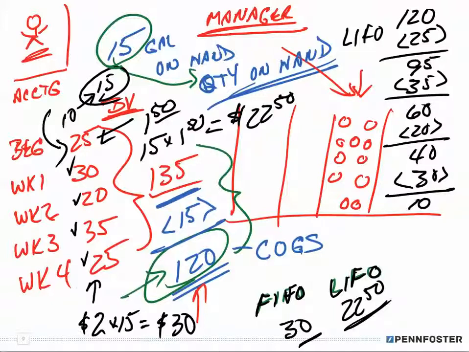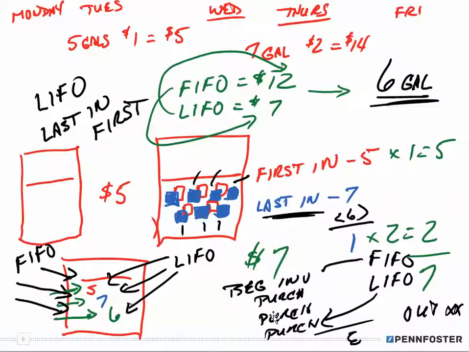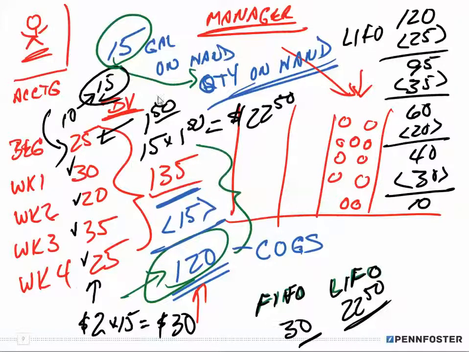Okay, so the other video was 19 minutes long, this one now is 22 minutes long. They both go together. The previous video gave you a mental understanding of the difference between LIFO and FIFO. Go back and watch that video again if you're not sure about something. In this video, even though this looks all scribbly, with a lot going on here, the crux of all of this is right here.